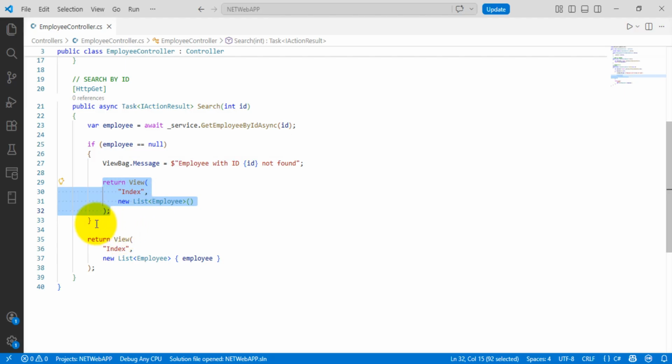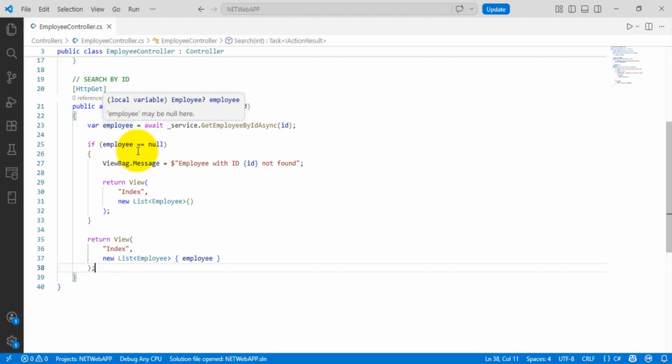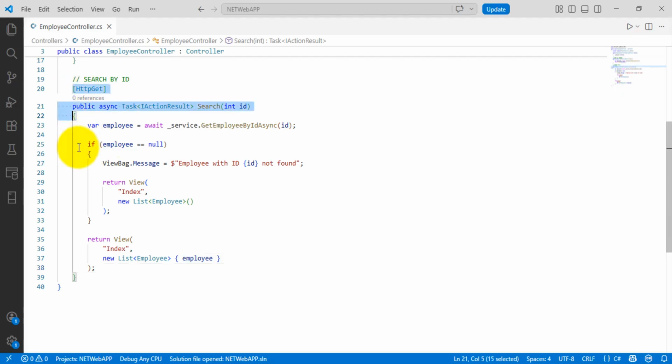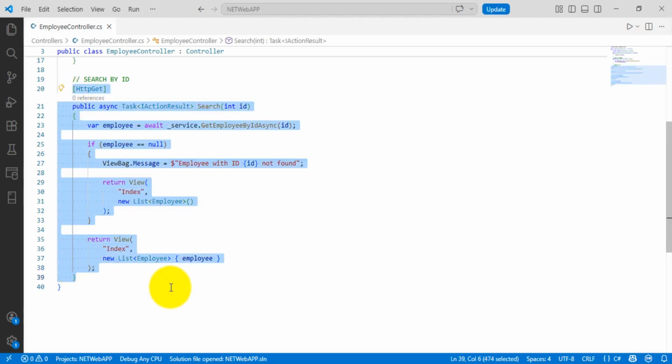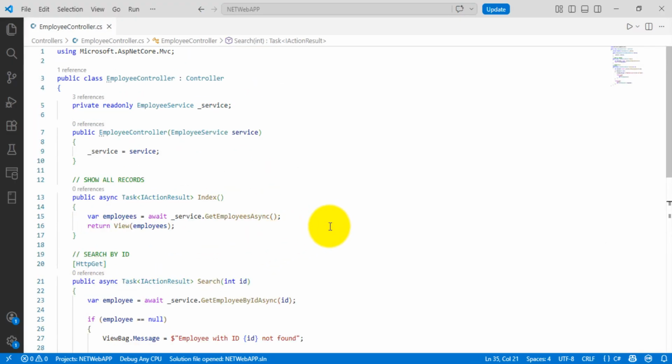If the record is there, then it will also go to the index view and get the employee details, so I'm passing the employee variable, because based on the ID it will retrieve the data and store it in the employee variable. Same thing, it will display the filtered records. So this is the code of search records in ASP.NET Core MVC in the employee controller.cs file.